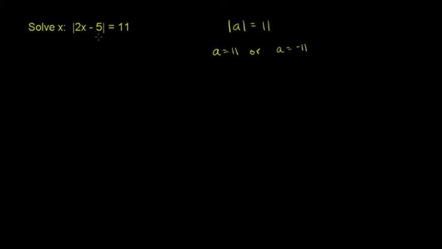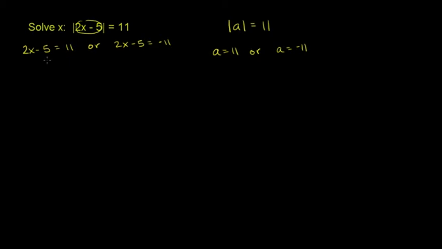Now, it's the exact same logic you apply to an equation like this. If the absolute value of 2x minus 5 is equal to 11, that means that the stuff inside the absolute value sign either equals 11 or the stuff inside the absolute value sign is equal to negative 11. Because if this is equal to 11, the absolute value of 11 is 11. If this thing over here is equal to negative 11, when you take its absolute value, it'll still be equal to 11. So let's write that down. So 2x minus 5 could be equal to 11, or 2x minus 5 could be equal to negative 11. Right? Because in either case, if you took its absolute value, you would get 11.